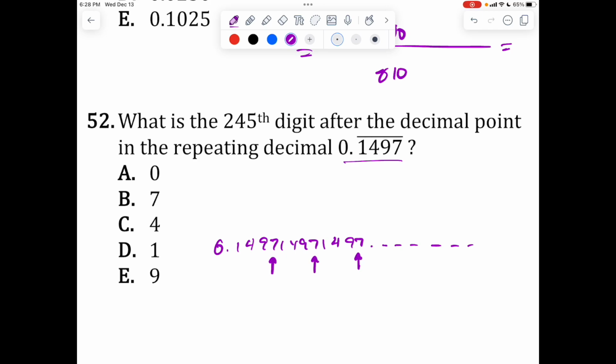So if I was to write out the values, it would be 1, 2, 3, 4, 5, 6, 7, 8, 9, 10, 11, 12. Okay? I notice that every 4 values is a 7. I notice that value 1, 5, 9, 13 would be ones, etc., right?